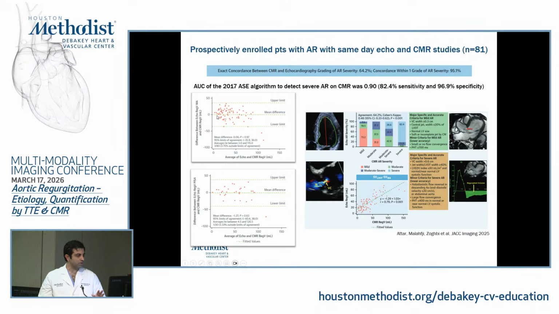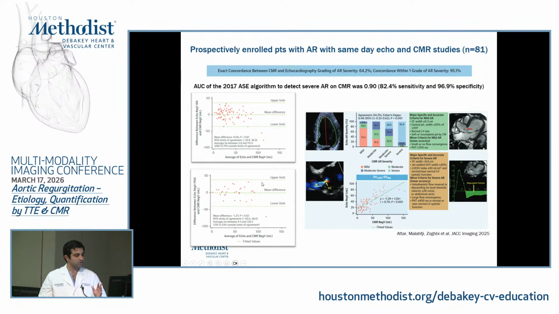But as you see here, this is a blind outcome of the regurgitant volume quantitation. So the algorithm has a whole lot more than quantitation. But if it's just quantitation, there's no systemic bias to where echo over or underestimates the regurgitant volume by MRI, but there is high variability. So you can be off by up to 30, 40 cc's. And this is where doing this more and getting more experience with it can improve this.